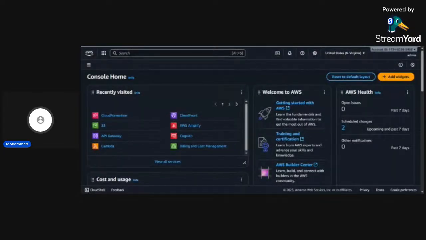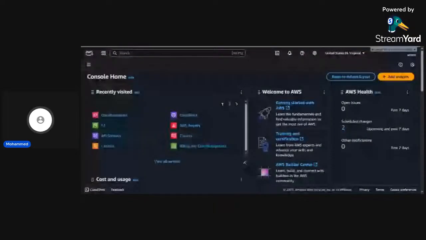If you are at the homepage of your AWS console, drop an emoji. Are we all together? Yes, that's very nice.